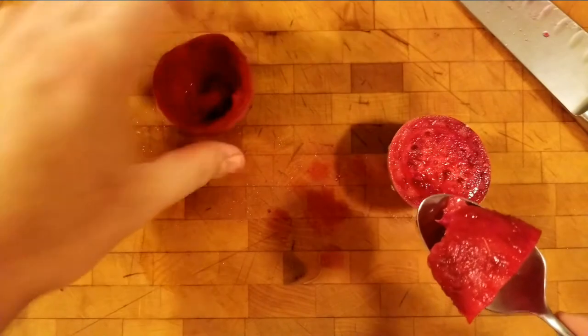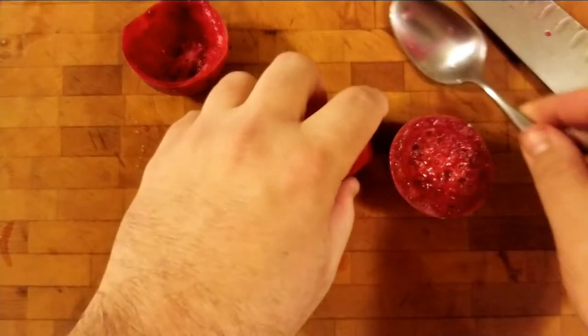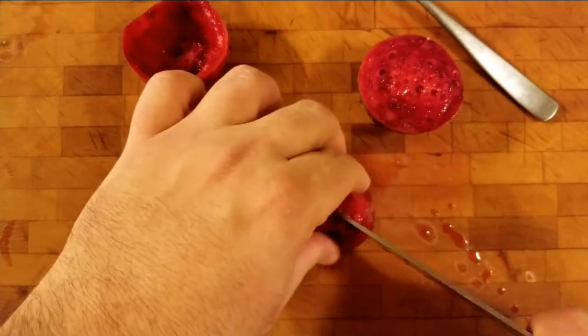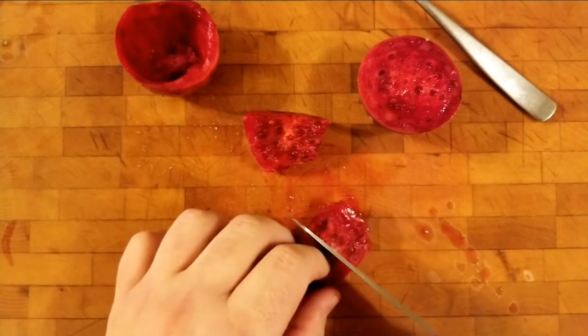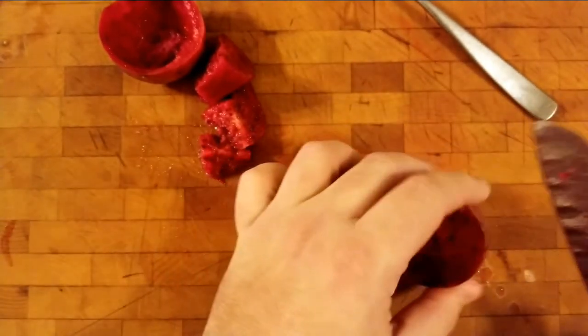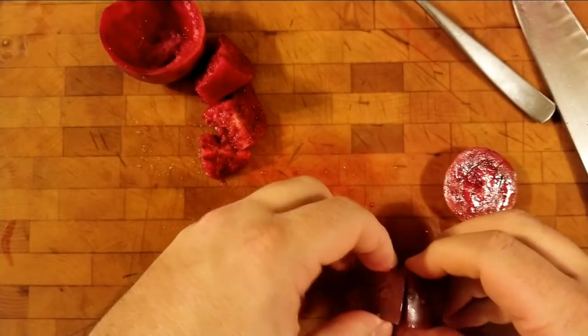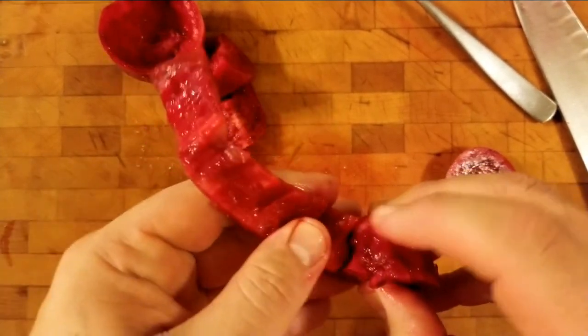Then they would use this for garnish, maybe dice it up with some scallop or shrimp and put it in there, like a little bit of flair. And then, you know, cut it up in the middle like that, quarter it, okay? Or we could do our technique, which I think is superior. Cut the edge off again. Just be careful because this is thick, and if you don't have a sharp knife, it will not cut through the membrane easily, okay?